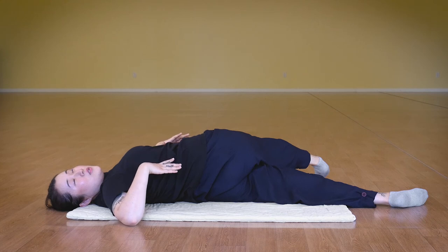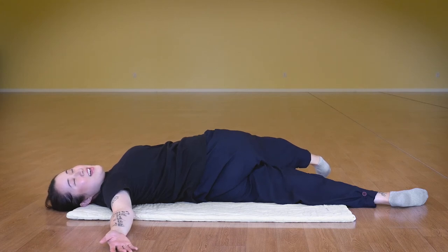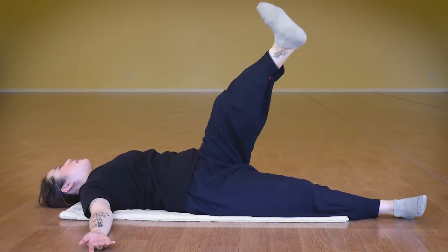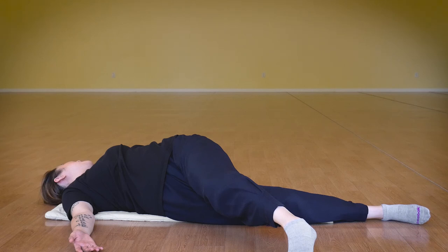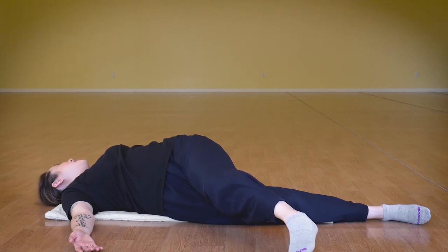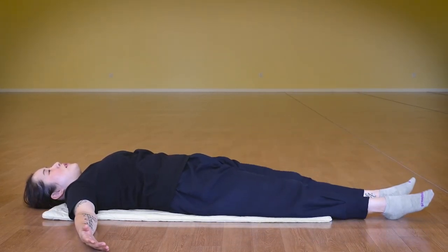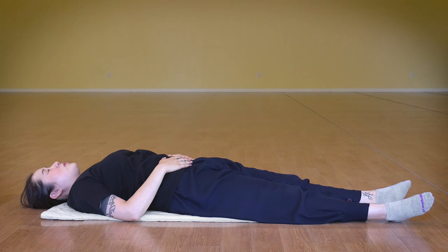Sink deeply into the stretch. Relax your whole body weight, wherever you are. And return one more time. Left leg to the right side. Look over to your left hand. And breathe, relaxing your whole body into your bed. And return. Bring your hands onto your abdomen and breathe comfortably into your abdomen.